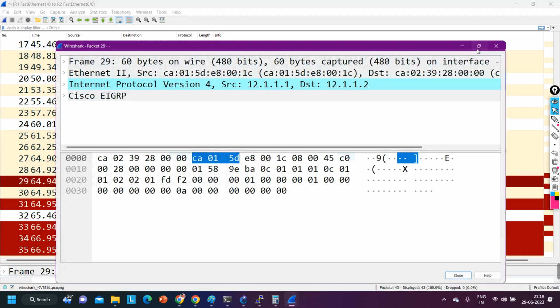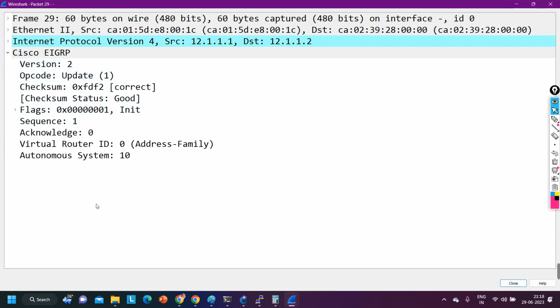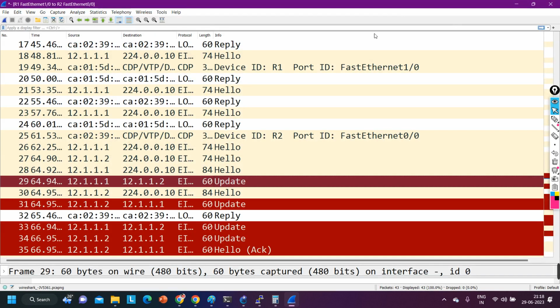If I open this update message, see, in this update message we don't have any network information. Are you able to see any network information? There is only the sequence number and we have some flags. We don't have any prefix. Okay, and the opcode value is 1. Opcode value 1 means update message.